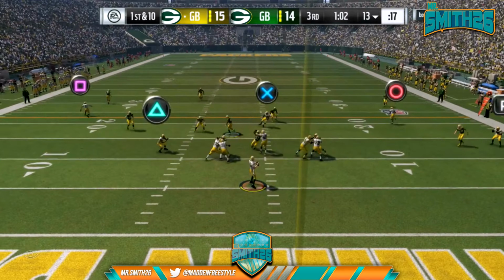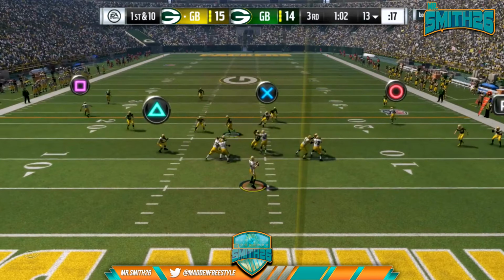So if they've got a flat route to the outside and nobody playing over the middle, triangle can be a nice little dump off. Also, we've got X on the dig route. Now, triangle and X are covered here, so no big deal at all. But as you can see, it's generating a lot of traffic over the middle. For all I know, I've run this play a lot, and that's why he's got all those guys over the middle of the field. And that's just going to open things up.